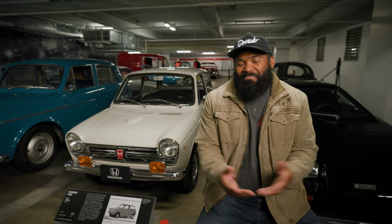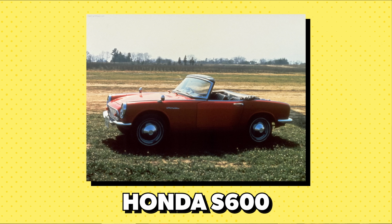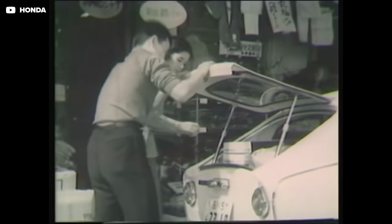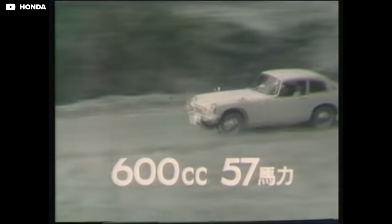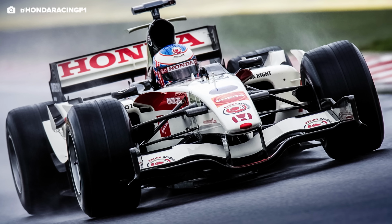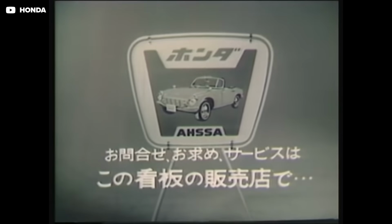At first glance, you wouldn't be able to tell it was a Honda. It looks much closer to the European sports cars of the time than it does the Hondas that we know today. Being Honda's first car advertised and sold in the European market, it definitely had to fit with more of the local taste. And fit in it did exactly. If UK-born F1 champion Jenson Button chose this little Honda as his chariot, then you should too.